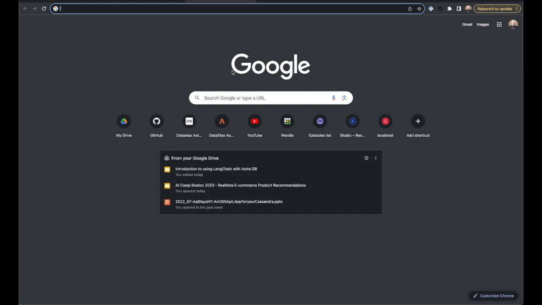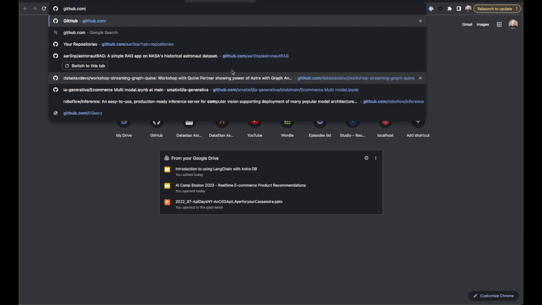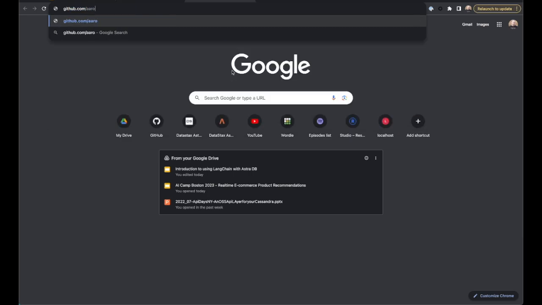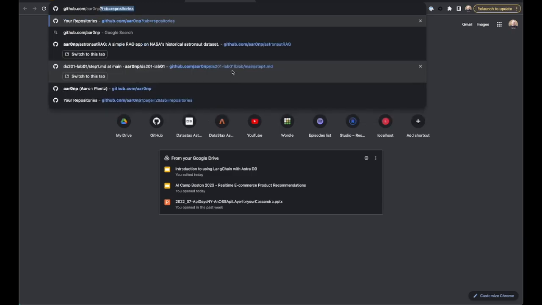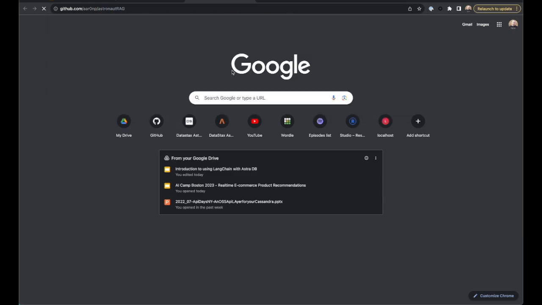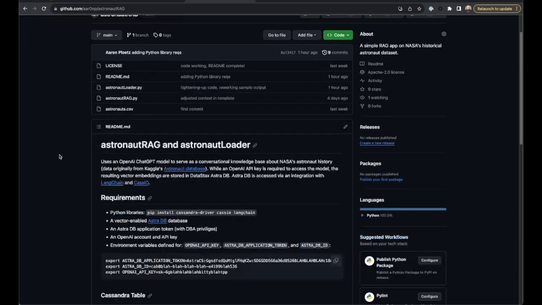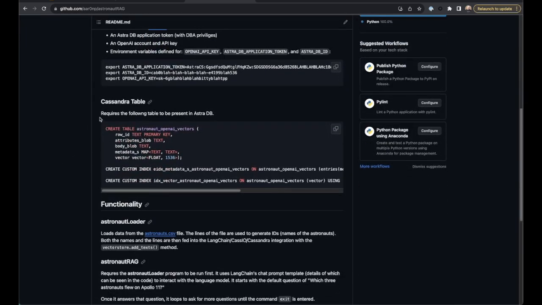While I'm waiting for this to come up, I'm going to go to the GitHub repository for this project. And I'm going to have a look at my Cassandra table definition that needs to end up inside of my vector database. So here I'm going to copy this create table statement. And you'll notice it has a vector column that's of type vector, which is a 1536 dimensional float.